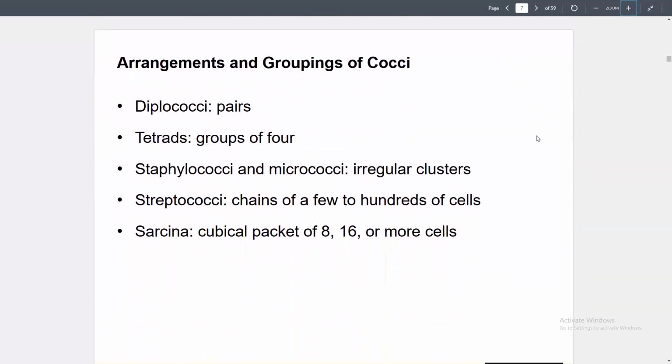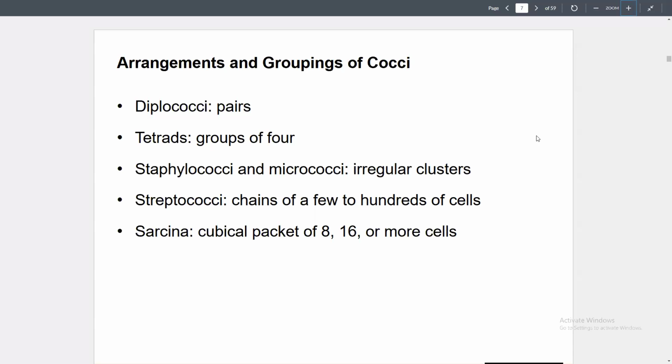So for our arrangements, cocci have specific arrangements they can have, and bacilli have different arrangements. For our cocci, obviously we can have diplo, that's just pairs. Tetrads, groups of 4. Then we have staphylo and strepto and sarcina. And sarcina is a cube, so it's going to have equal numbers, literally cubed, of whatever numbers are in these stacks. You don't see that a lot. The big ones that I definitely want you to be aware of: you should know diplo and tetrad just because the words give away what they mean, so I'm not going to focus on that a lot.